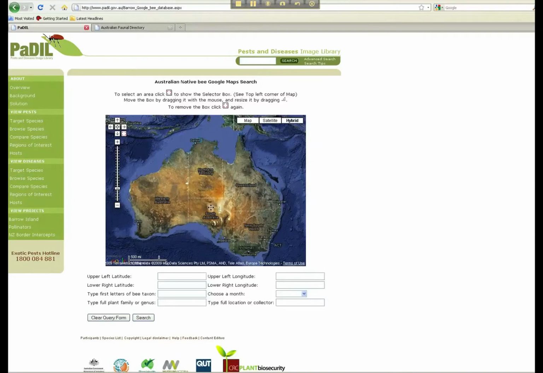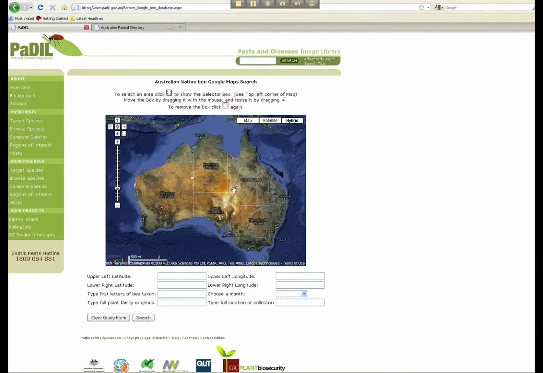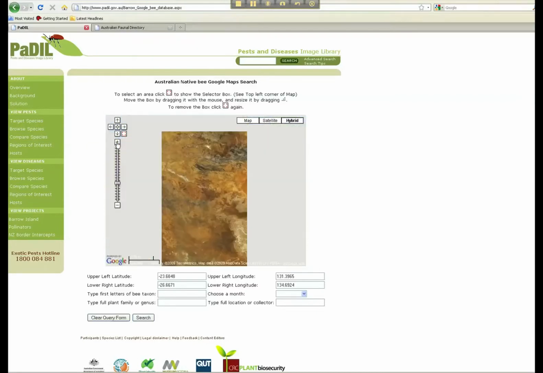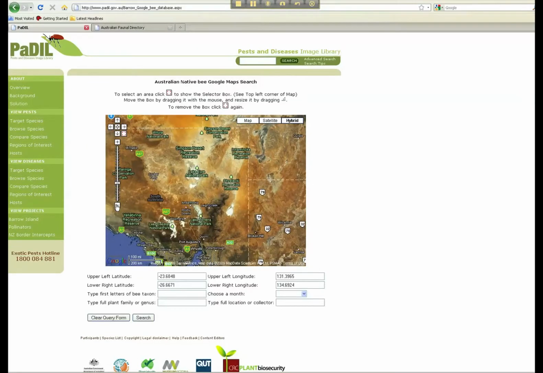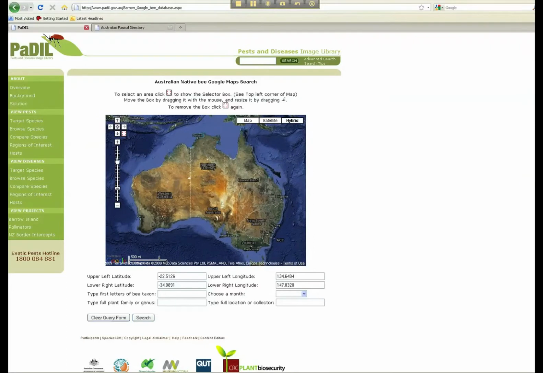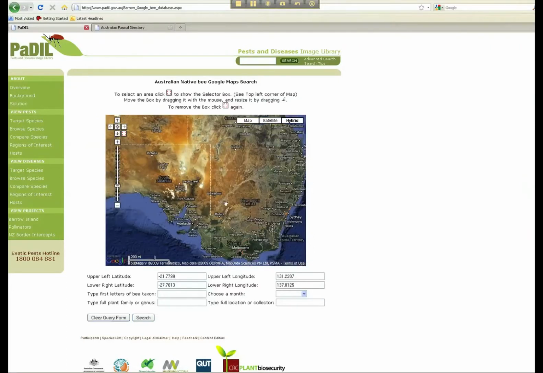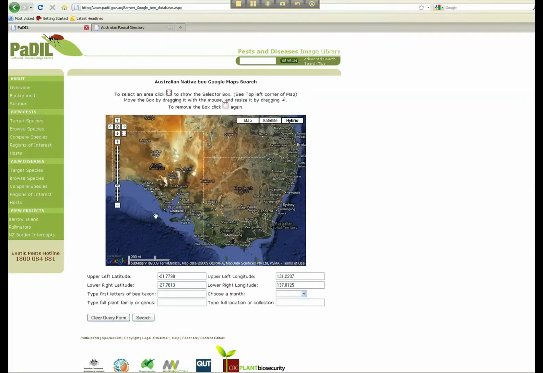As you can see, it's live and interactive, so you can use your mouse wheel, or you can increase or decrease the size anywhere you like. So let's say, for example, we were keen on looking at Kylolictis, that's a big one, known around this Port Augusta area up here.